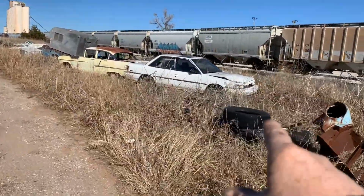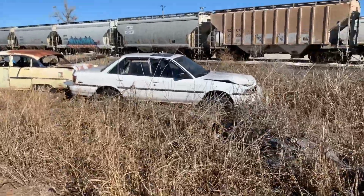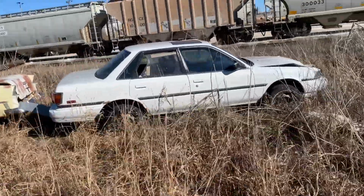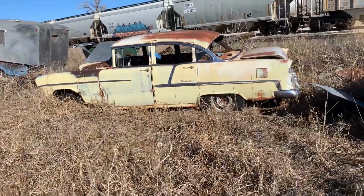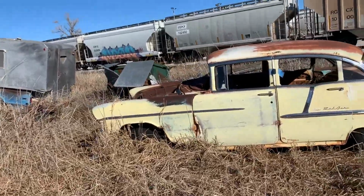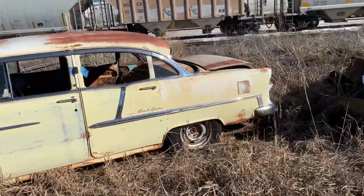Putin might need a new tow truck. That one's got the sunroof. It ain't playing. You can open that up and stick a tire or two right in there. There she is. Oh, look at that. That's all the trim a guy would need on a Bel Air wagon. You'd have to weld some of it together and cut some of it, but it worked.